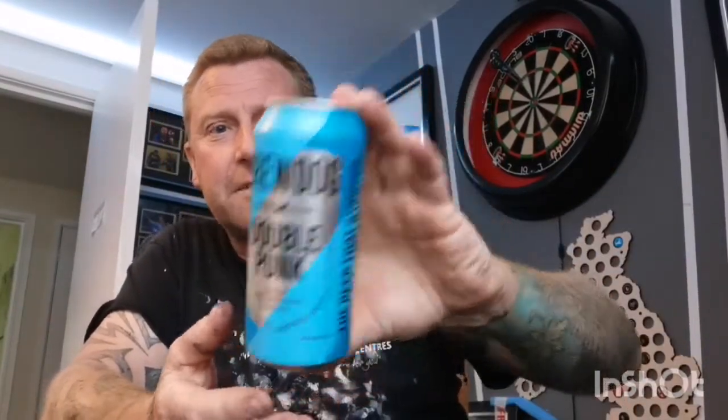Welcome back everyone to another beer review. I actually forgot where I got it from and the price — which for a change, anyone that watches me knows is a bit of a regular thing for me. I've done a bit of research and I got this from Tesco's. I believe I got a pound off it — I'm certain I got it for £2.50, but if not it's £3.50. It's from BrewDog and it's a can of their Double Punk, 440ml, 8.2%. Shitty can design, it's got to be said.